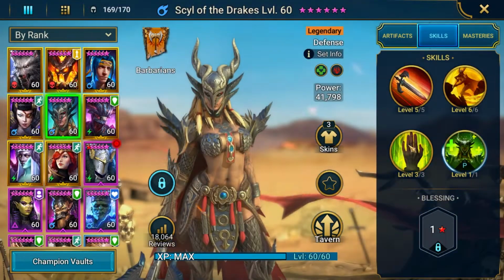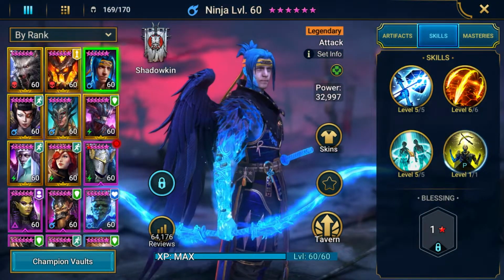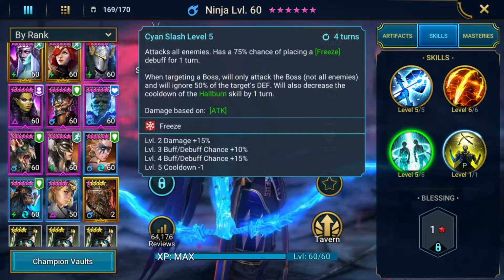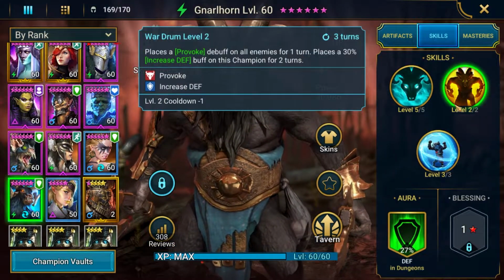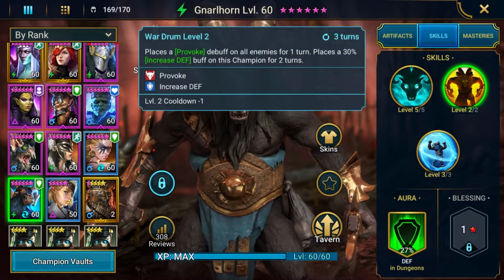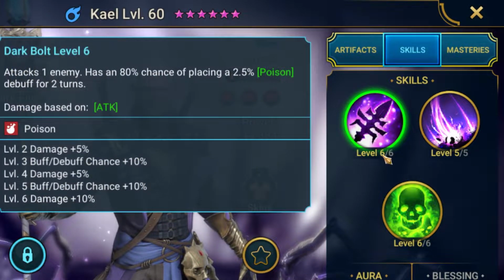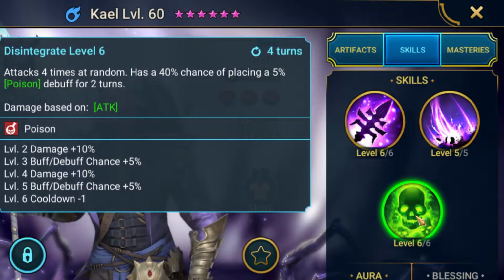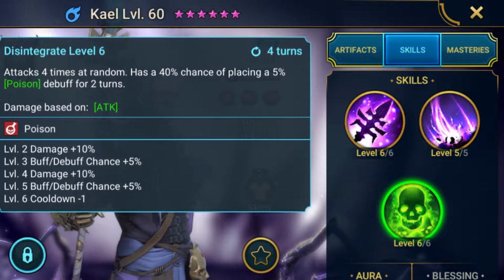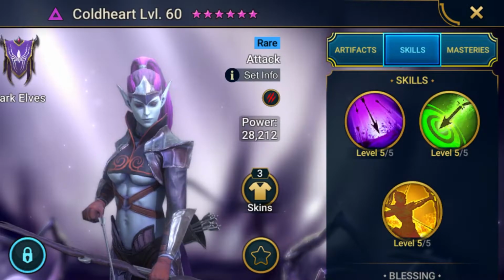Or better yet, a crowd control champion, someone who can place stun, freeze, or provoke on all enemies through the dungeon waves. Once you have a means of keeping your team alive, the next thing you should look for is a poisoner. If Kale was your starting champion, then congrats, you have your poisoner. If not, look for a champion who has a high chance to land poisons on their primary skill or multiple poisons on another skill. This will help you in Dragon, Ice Golem, and Clan Boss significantly.